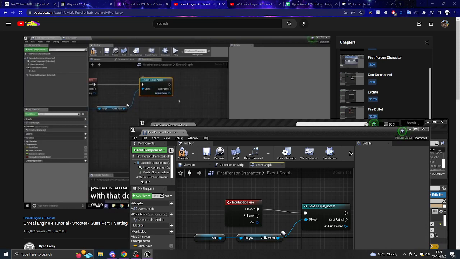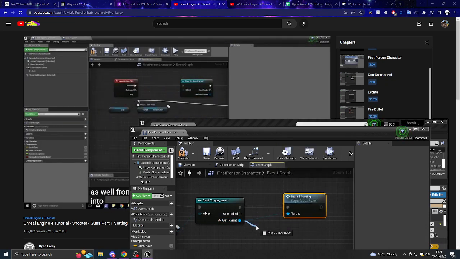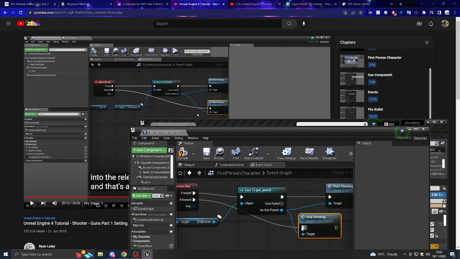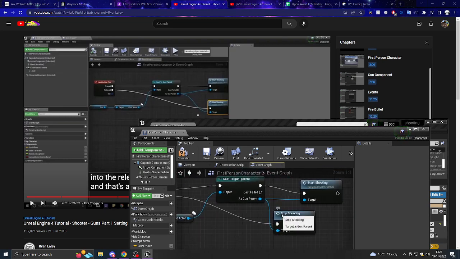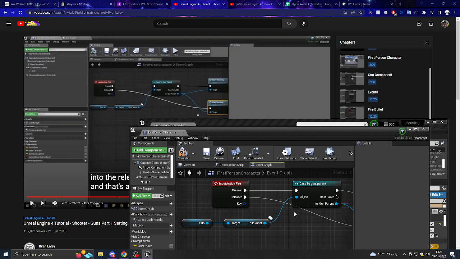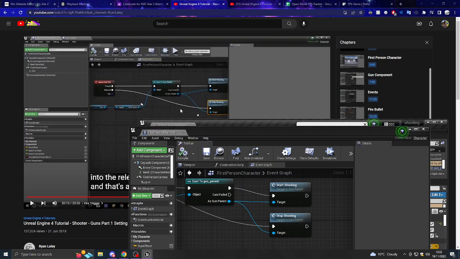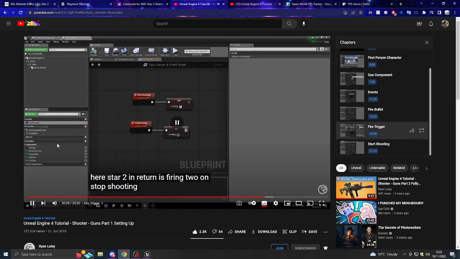So, with that done, we are going to then, as gun parent, call the start shooting, and we also want to call the stop shooting as well from it, which will be plugged into the release key. Click compile, and that's all we have to do. So clicking on the mouse button will trigger the start shooting, and releasing it will say stop shooting. On this chap here, start shooting will turn is firing on, stop shooting will turn it off.